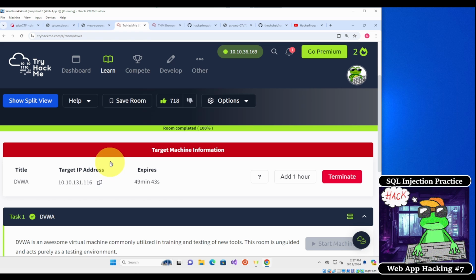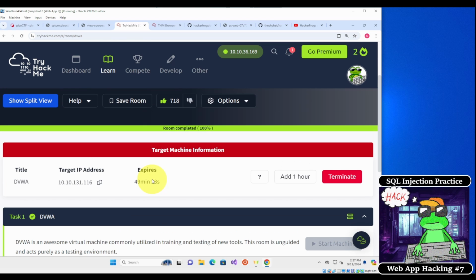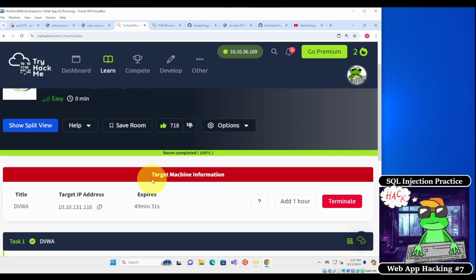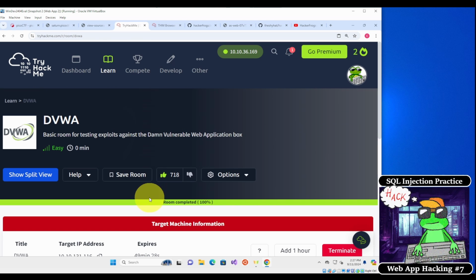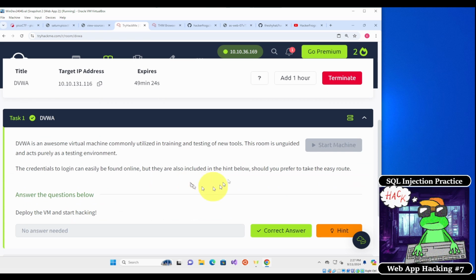Okay, so one more time to user D. We are at the DVWA page. What you need to do is join the room. There's going to be a green button that says join room. You need to click on that. And then afterwards, under task 1, there's going to be a green button labeled start machine.